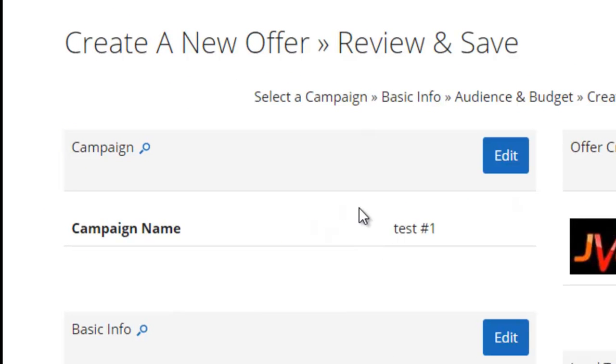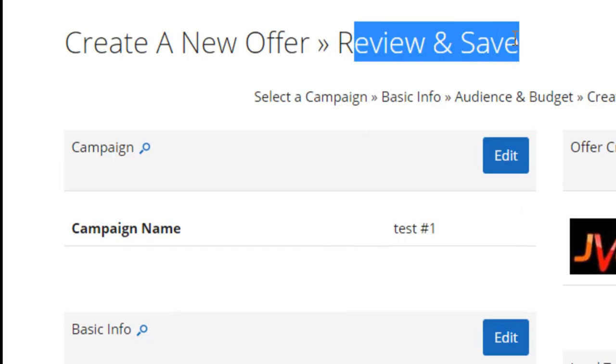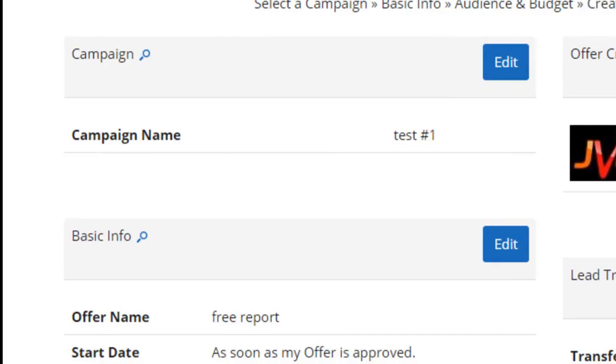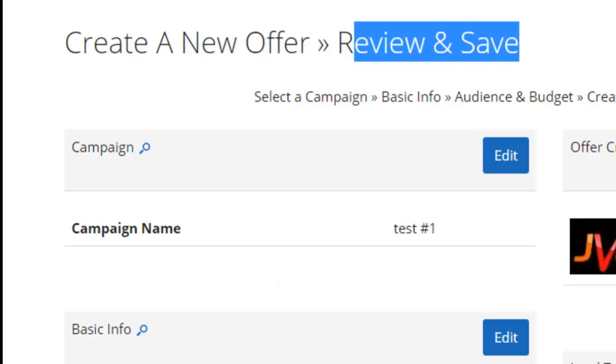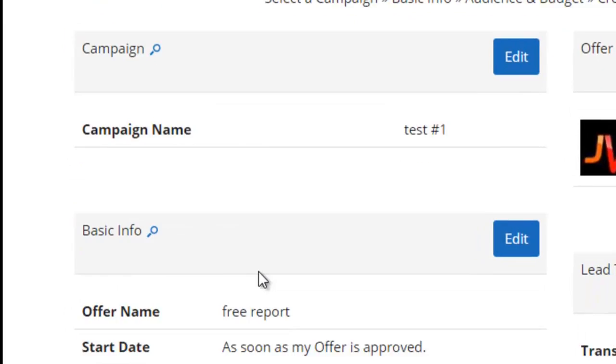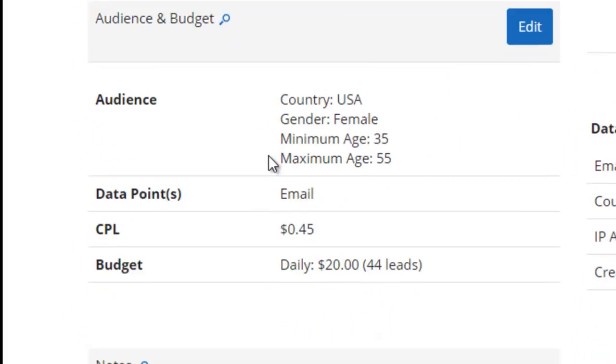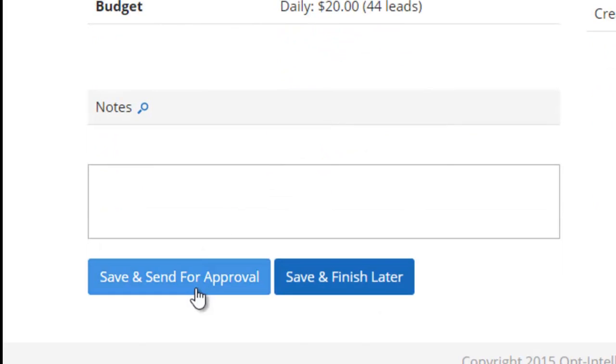So here is the account. It's a review. Basically, I'm reviewing it, looking at it. Send me the file every day. It transfers it to me. I'm just double checking everything, and then I'm good to go. And now I can just put send and save for approval, or save and finish later. I'm going to put save and finish later. But I mean, that is actually how simple it is.